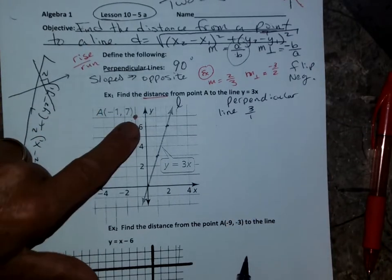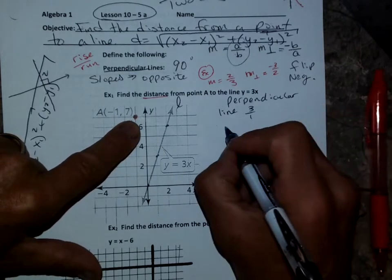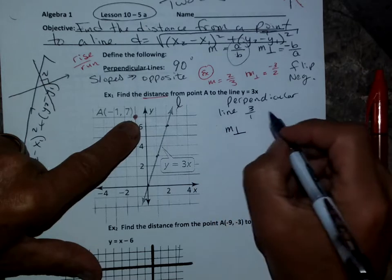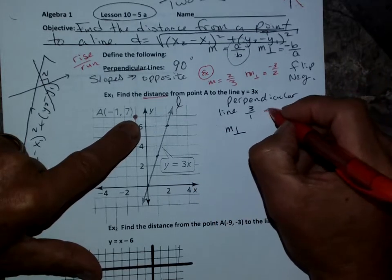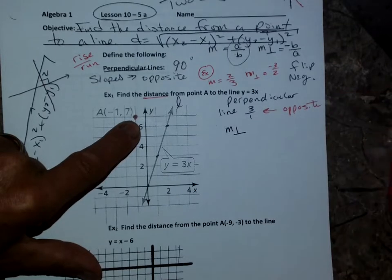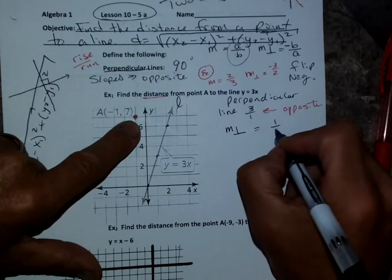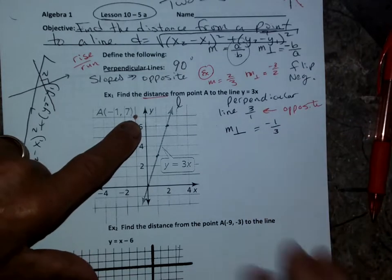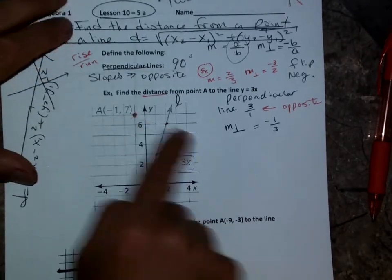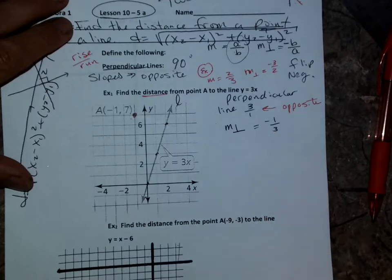We need to find the perpendicular slope, okay? So I'm going to find this perpendicular slope, which would be the opposite of that. And so my opposite slope is going to be, instead of 3 over 1, 1 over 3, but negative. Now, I want to draw in this line, but I want it to be perpendicular. So I'm going to use this slope to make them perpendicular.